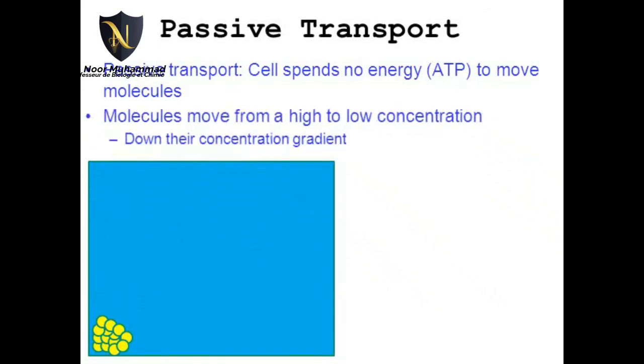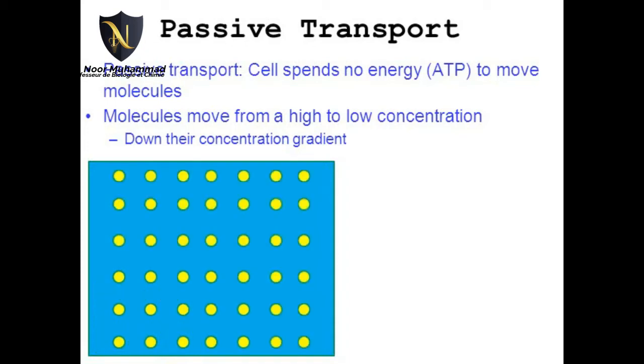And so when we look at passive transport, again, it's how molecules move from a high concentration to a low concentration. And this process requires no energy. By high concentration, we mean where the molecules are most abundant or most plentiful. In this picture right here, you can see the yellow dots are representing molecules, and they're most abundant in the lower left-hand corner. But as we go through this animation, the yellow dots are beginning to spread out, and now they're fully spread out over the entire size of this container. This is what we mean by molecules moving from a high to a low concentration. We say they move down their concentration gradient. So they start high and they move down to a low concentration.